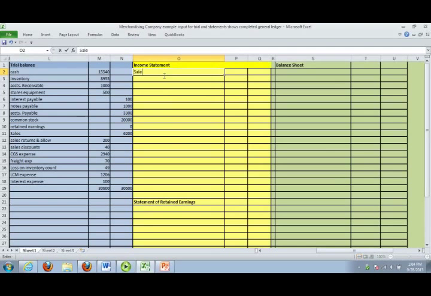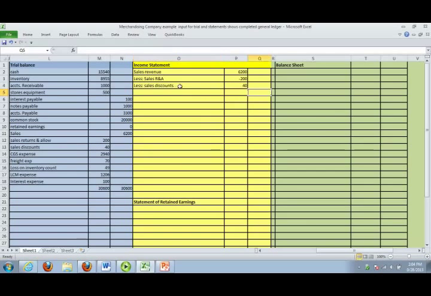So temporary accounts, sales revenue would be at the top, and I've got 6,200. Okay, and then I'm going to say less sales, returns, and allowances. I'm just going to abbreviate. And I'm going to have a minus for that of 200. So I'll use Excel. And then less sales discounts. And that's going to also be a minus for the discount part.